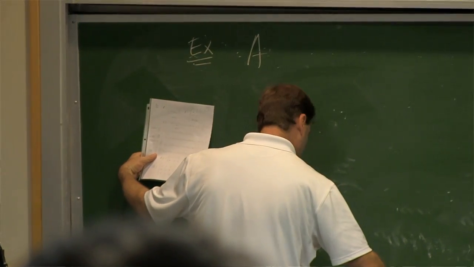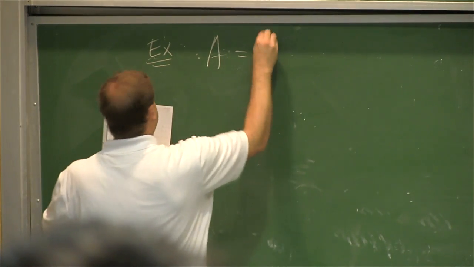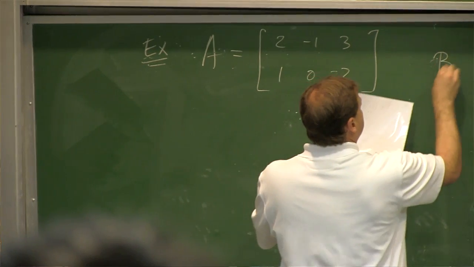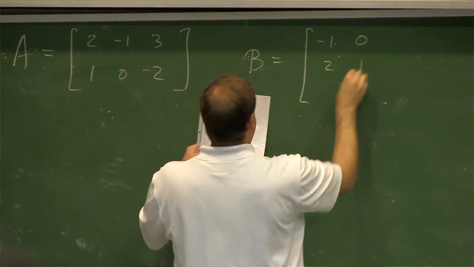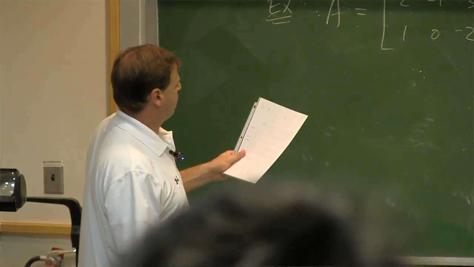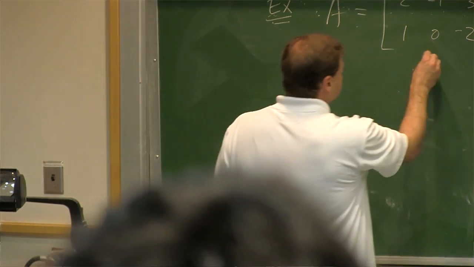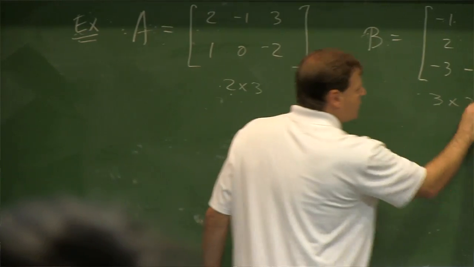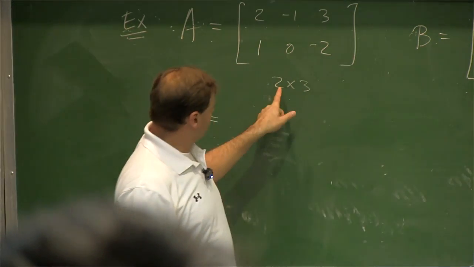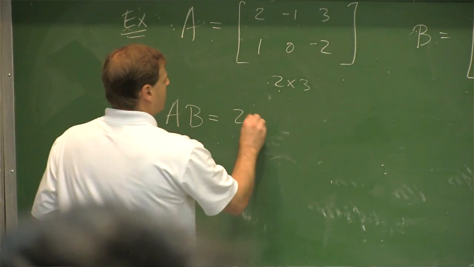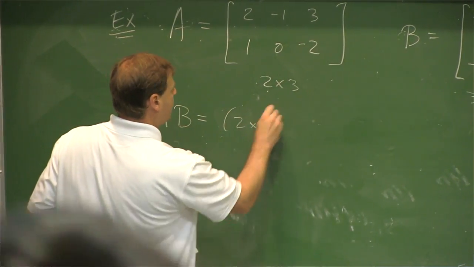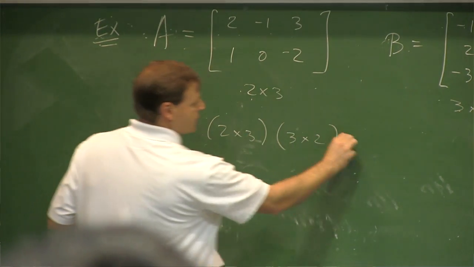So let's have some bigger matrices here. Those are the ones I want. Okay, so we got A and B here. We're going to multiply these. And this guy here is a 2 by 3, and this is a 3 by 2. So if I were to do AB, I know I can do AB because the 3's match up. And I know that the result of doing that is going to be a 2 by 2. Let's write out one more step here just so you have it for your notes. So it's a 2 by 3 times a 3 by 2, and then those match, and then the result is the outer numbers, 2 by 2.